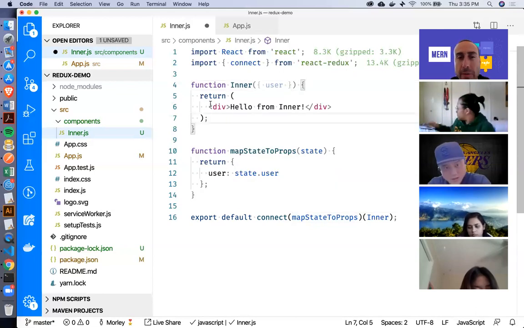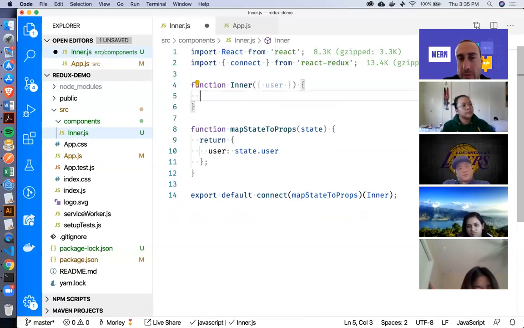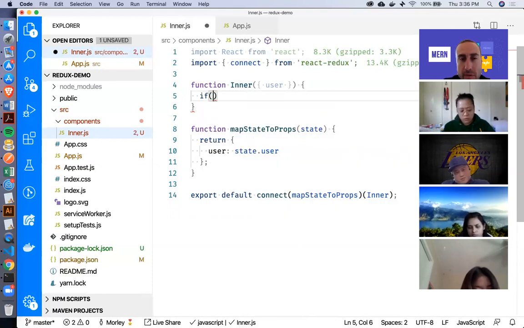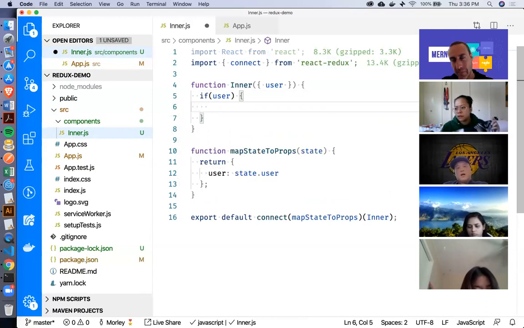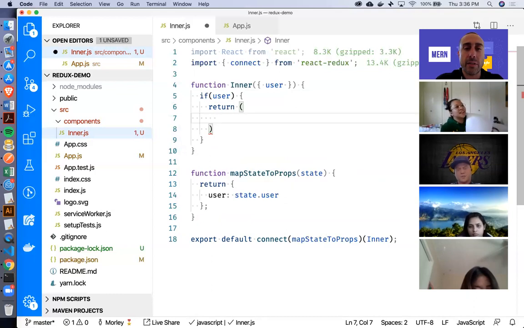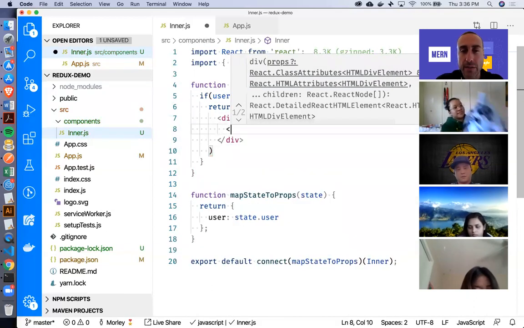Okay, so let's make some use of this. Let's just have a situation. We'll say if there's a user, let's output some information about that user, right? So let's say we'll return some JSX. It'll just have a div in it. And then we'll have some p tags.